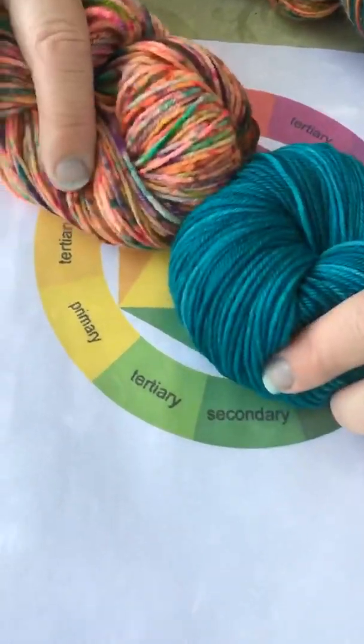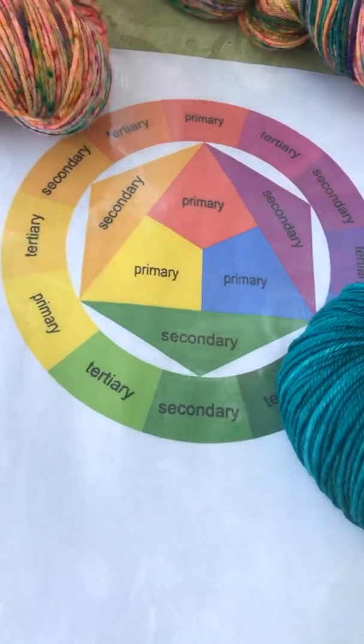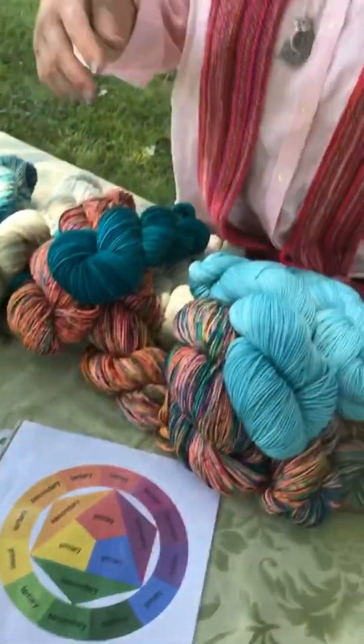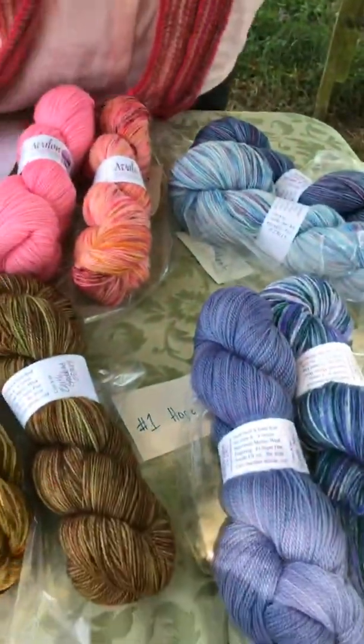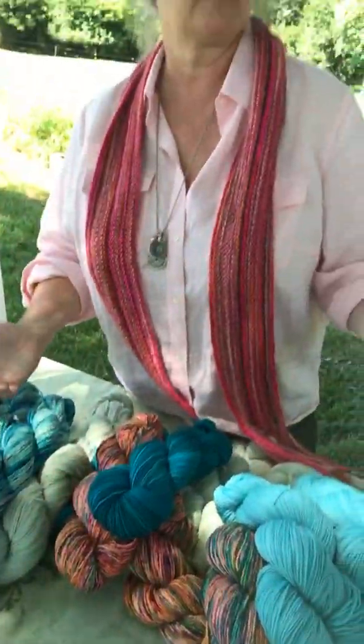So that's why it matters that you actually can see them in context. That's why, which gets back to the idea of these little duos, or some of the things that we do together to make sure that the multiple skeins of yarn that you choose or pick out actually integrate with each other.